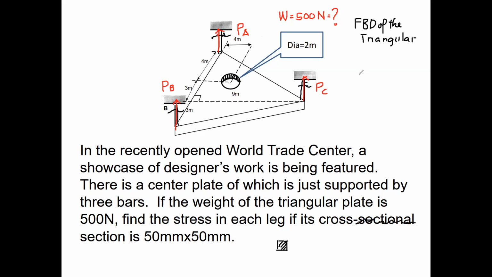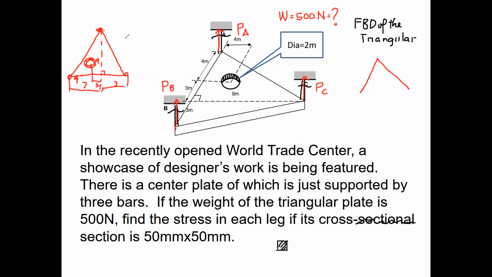However, if I look at it in top view, we have a triangular plate, which is 4 plus 3, 7. While in here, we have only 3, and this is 9. So this is longer. Our triangular plate is not really an isosceles or an equilateral triangle. It's a scalene triangle, the lengths are different. Because this is perpendicular, that should serve as our altitude. There is a hole somewhere here, and it's 3 meters from here. So 3 plus 4 is 7. That's why it's 7 meters here, and this is 3 meters, while this is 9.